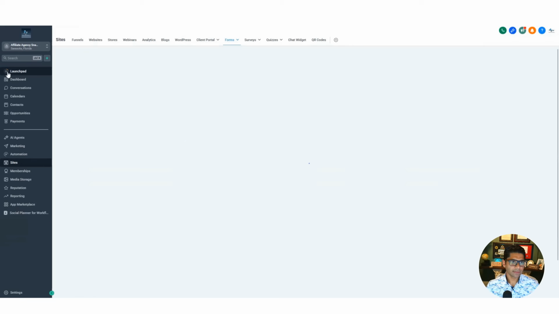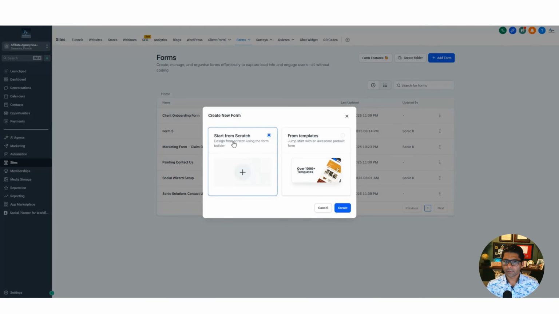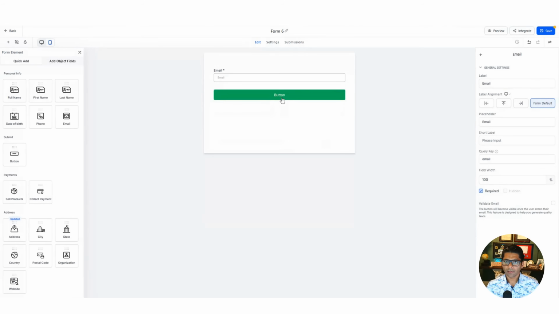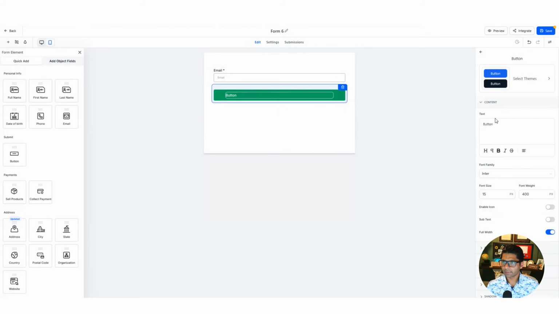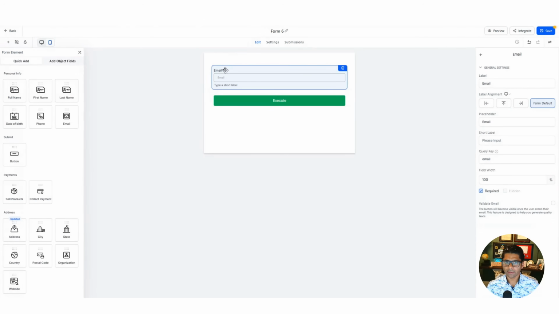Once you've built all 10, hit go back, go over to site, and then forms, form builder, and then add form. And then start from scratch. You just want a blank form. This is the template that it's going to give you, but you don't need any of these fields except just the email. So go ahead and delete everything. The button over here, we probably want to give this something simple like execute. Now you should just have email, which is already there. It's a required field, which is this asterisk right here. And then you should have an execute button.